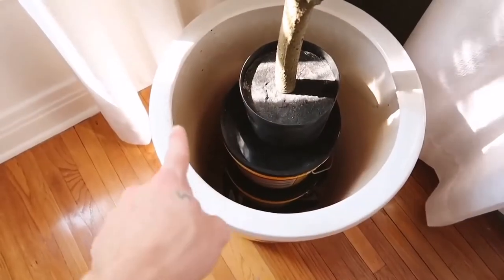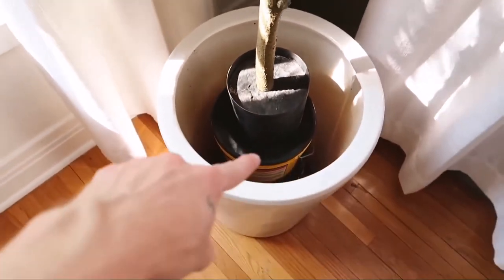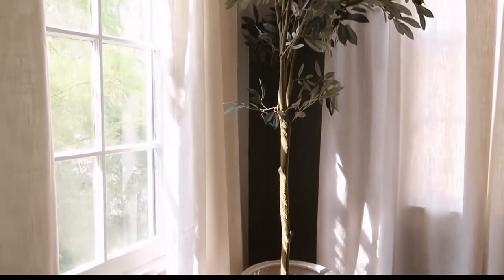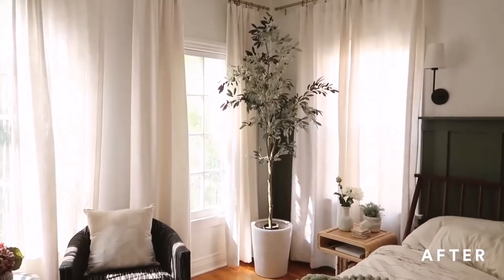You would then cover the entire top with moss — fill up the edges with newspaper and add a moss layer on top to hide it. That elevated arrangement will make your plant look so much nicer. It seems weird to shove boxes or trash in the bottom, but it's going to be concealed by the pot and just raise the height of your plant, making most of it show out of the top and making your plant look larger and more expensive than it actually is. This tip works for smaller plants too, not just trees.